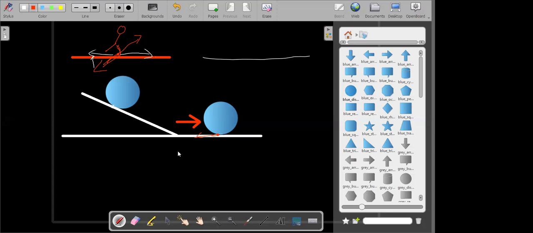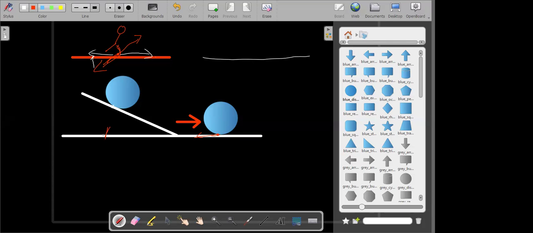Just one minute. See, when a person walks on a rough surface, the frictional force exerted by the surface on the person is opposite to the direction of motion, so it is false. The frictional force is acting in the direction of motion. Why? Because here I am pushing the ground in the backward direction. So when I push the ground in the backward direction, there must be a friction to stop me from slipping.